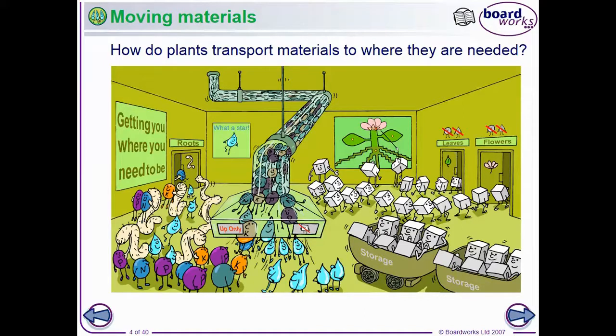Now I see quite a few of you are now answering what the K represents. What does the K represent? Potassium. Very good. NPK. NPK are 3 key nutrients that the plant needs for proper growth and development. And these nutrients, they get from the soil in the form of minerals. Very good. And our little blue droplets, of course, represent, what do these little blue droplets represent? Water. Very good.